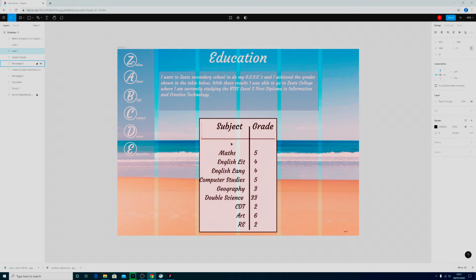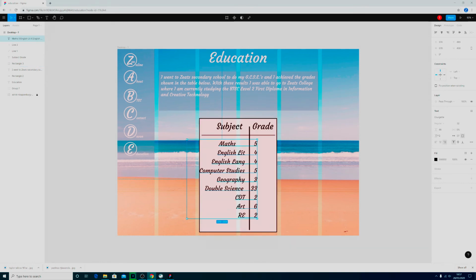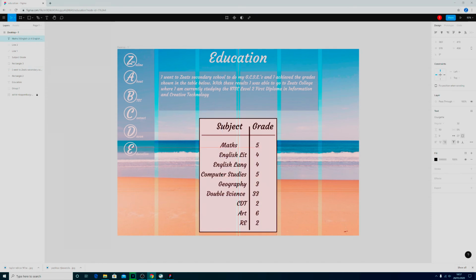Let's move that up. Just use the up arrow on the keyboard, and then I can get hold of this text. I'm going to shift that up now as well. And now let's take that back to 50. Okay, and move it over now. Also, I did a lot more. I did all the others on 5, I think. Maybe only 4 on CDT and art. And RE, let's just.